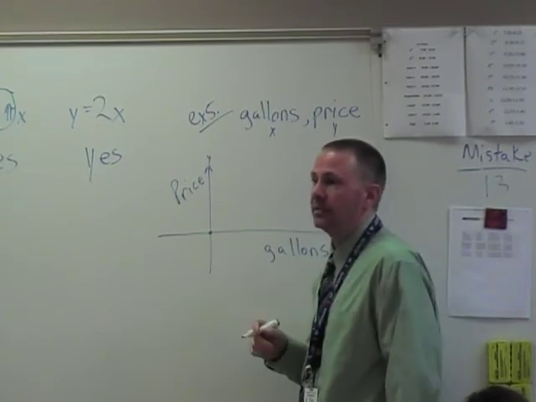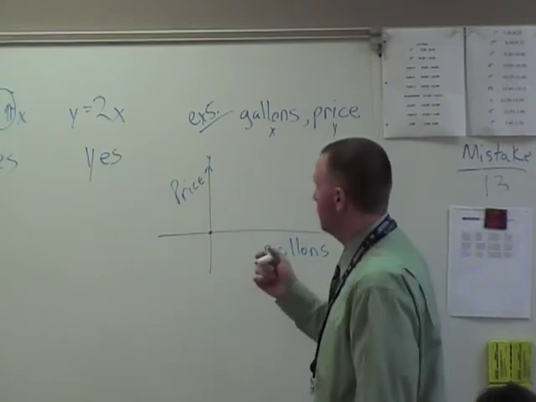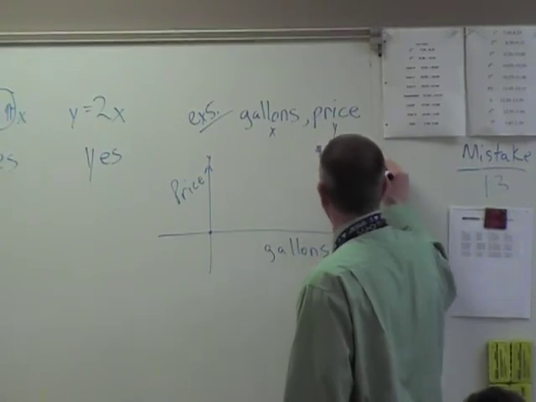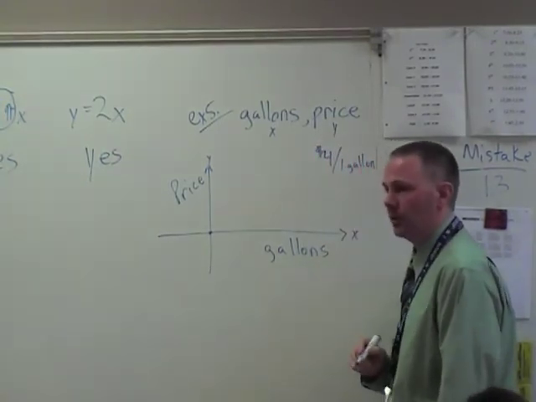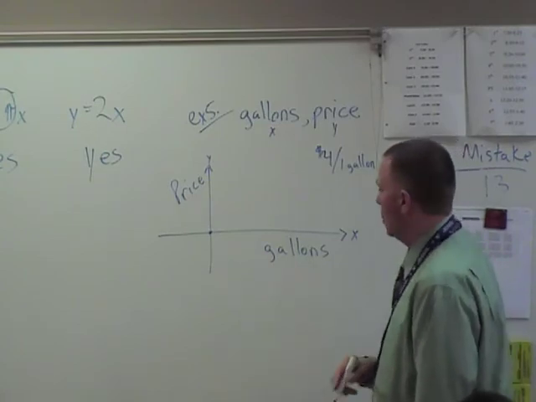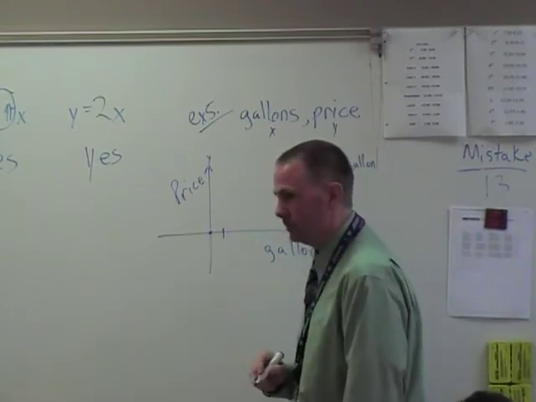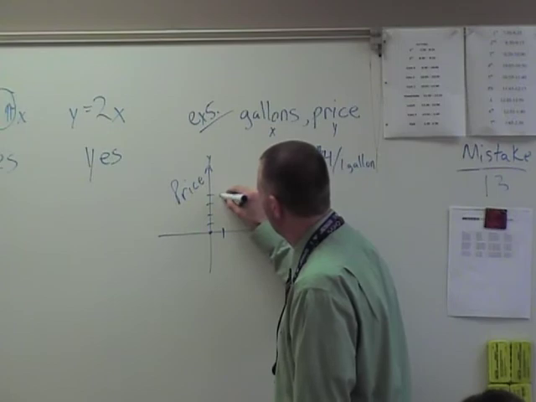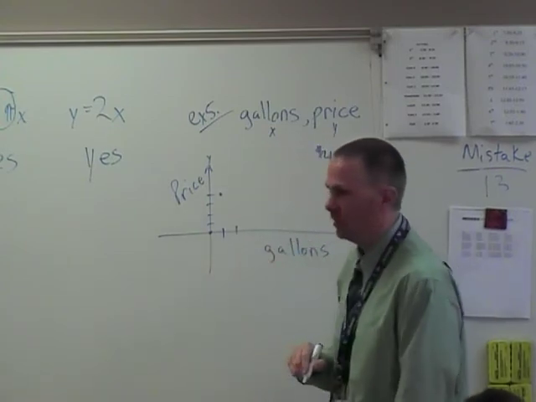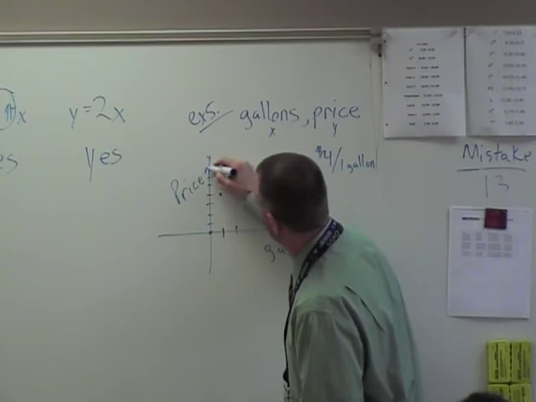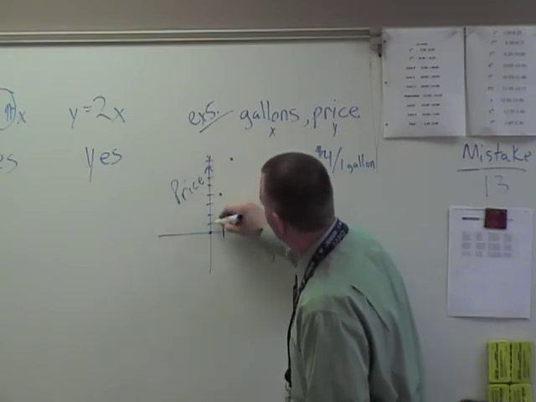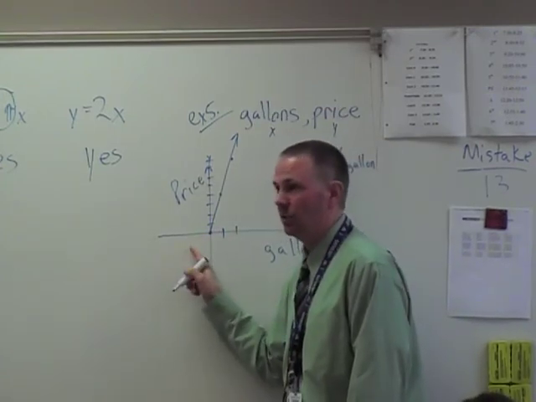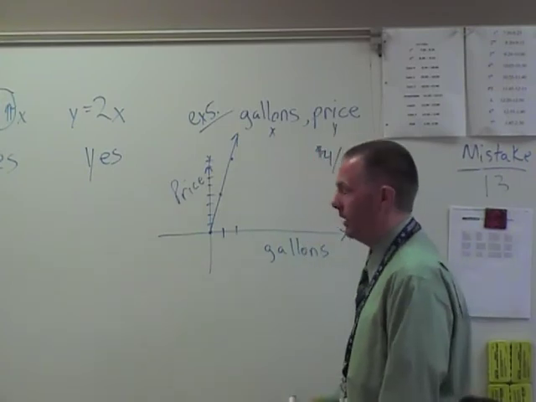Now we got to know the price. Let's just say that it's $4 a gallon because it's very close to that. So we're just going to write this up here. That's your unit rate. Remember, anything over 1, that's going to be your unit rate. $4 per 1 gallon. So I got 1 gallon. What's my price? 4. 1, 2, 3, 4. If I buy 2 gallons, 8. It's a straight line. It goes on up. I'm not going to buy negative gallons. So on my graph, I'm not going to continue over to the left there.